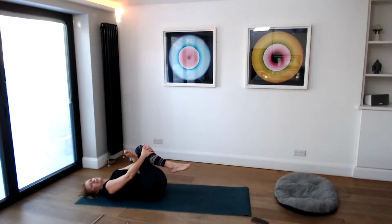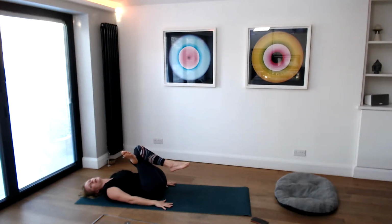Tuck your chin in a little to lengthen out the back of your neck. Notice where you're feeling that most. Sigh the breath away. And if you want to involve your core as well, release your hands beside you, but keep drawing that right side towards you as you stretch into that left hip.